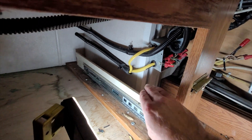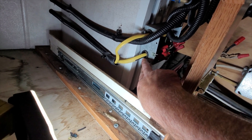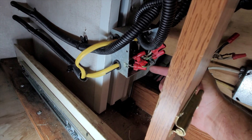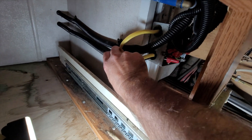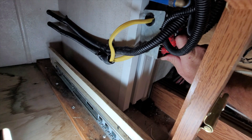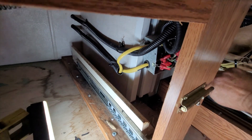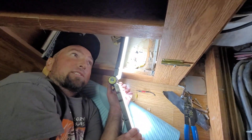All right, got lucky — was able to cut back the wire that was shorted, as you saw before, and slip the wire back through the junction box. Got everything wire-nutted back up, and fortunately after taking these clamps off, I have enough — I thought I was going to have to move it over a little bit, which would have been fine, but I have enough to get it back where it was. I'll just put some new holes for this clamp, so we're good. I'm going to put that back together and then get to working on the water line repair.